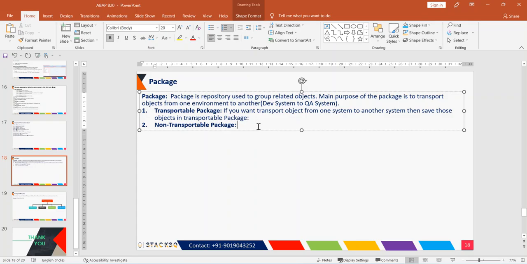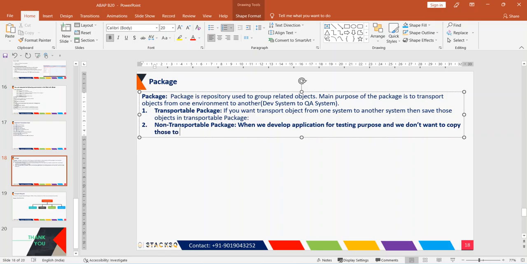Otherwise, when we develop applications for testing purposes and we don't want to copy those objects or changes to QA or production, then save those objects in a non-transportable package.